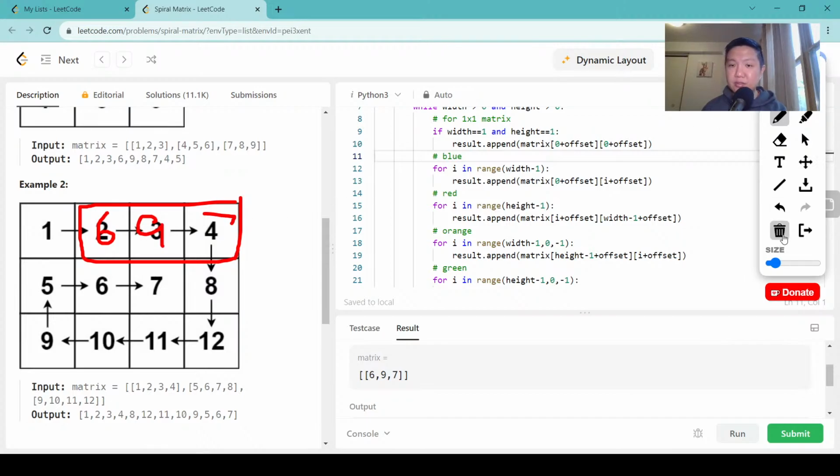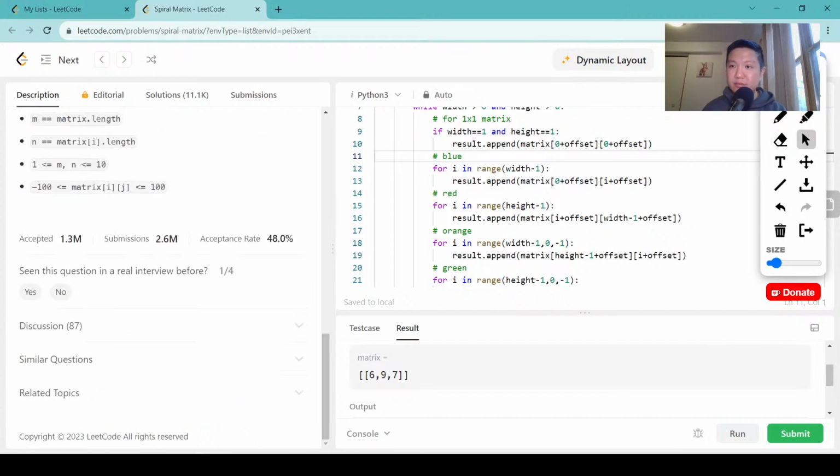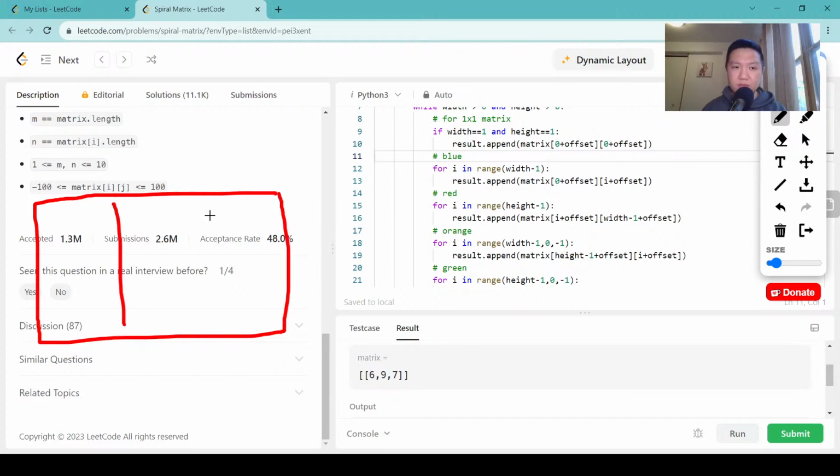You know what? Let's make our own. We don't need their boxes. We can draw our own boxes. Six, 9, 7. Okay, all right.